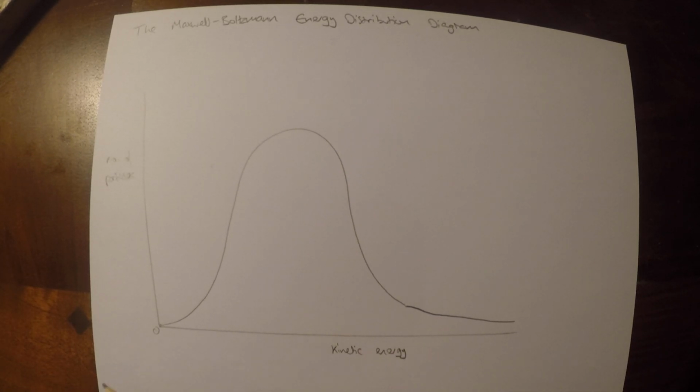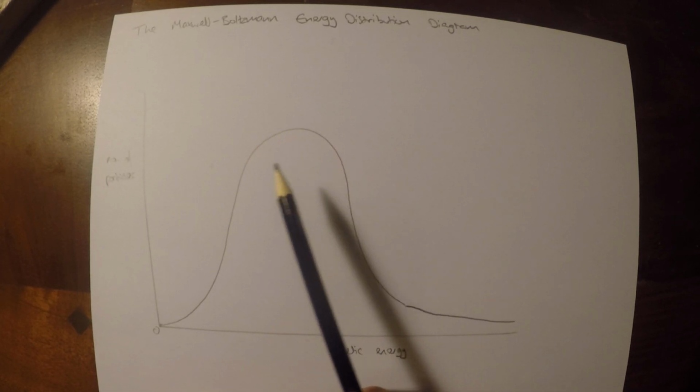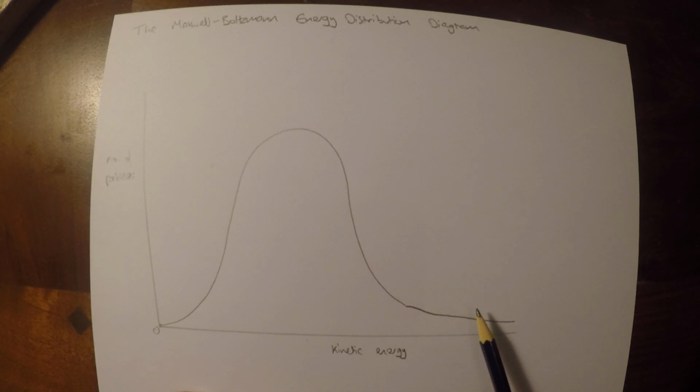Okay? And this indicates that particles can have nearly no energy, but as we have higher kinetic energies, more and more particles will have more and more energy, until we reach a point where most of the particles have a roughly similar amount of energy. And then as we exceed that energy, the number of particles with higher energies drops off, but there will always be a few particles which are very, very energetic, and there is no upper limit, so we can keep tapering this off and it will keep approaching the x-axis, but without actually ever reaching it.